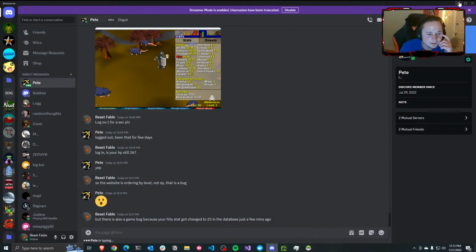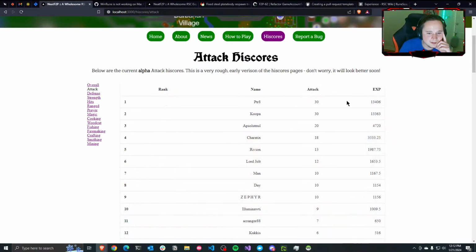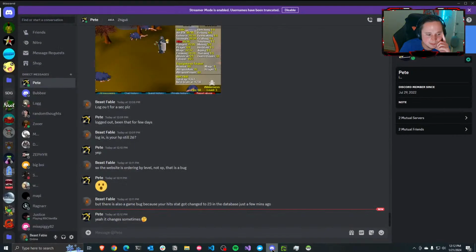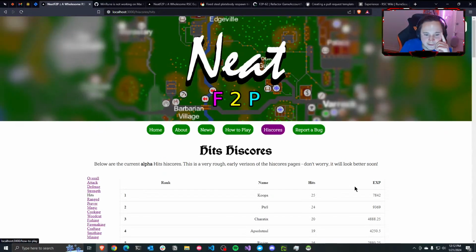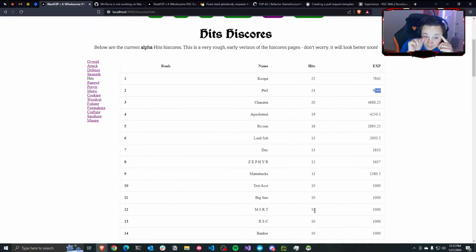How could he have 23 hits in the database, but maybe it's just incorrect? That is so weird. Now it's 24. What the hell? Okay, so I definitely need to order it by EXP, but there's also like an issue with curve stats being wrong.